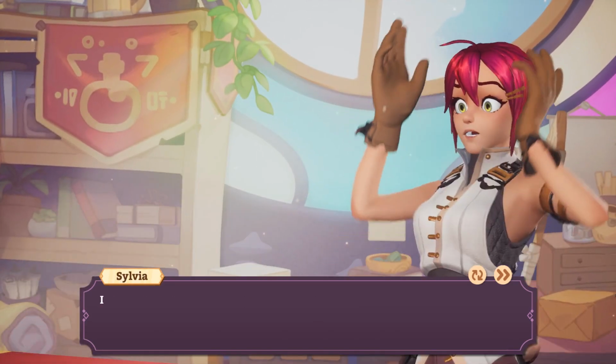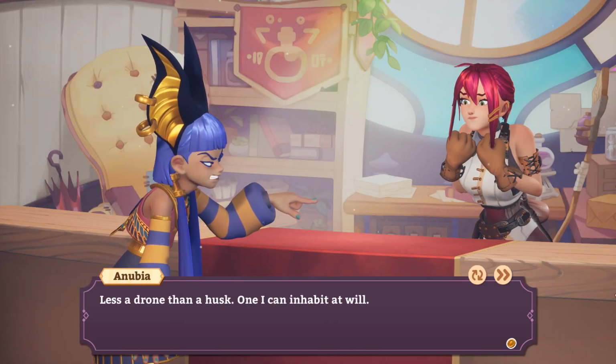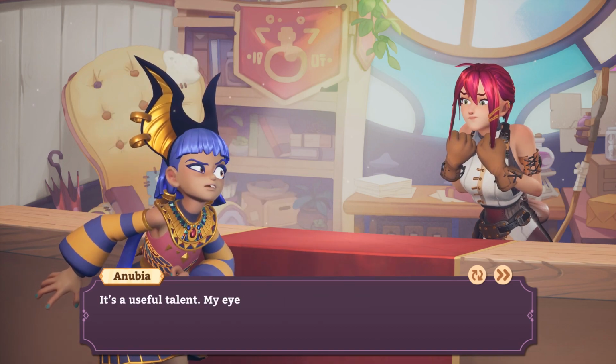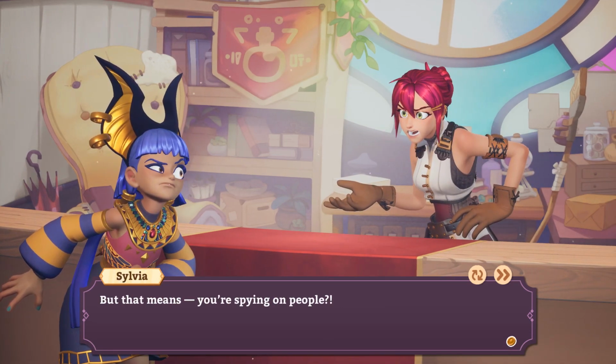Wait a minute, Anubia? I thought this thing was a mindless drone. Less a drone than a husk, one I can inhabit, we called it. It's a useful talent, my eyes and ears are everywhere. But that means you're spying on people?